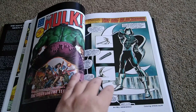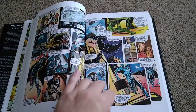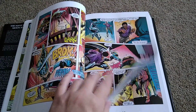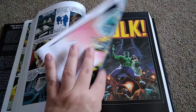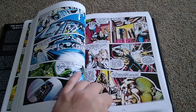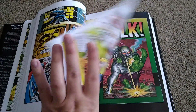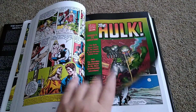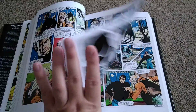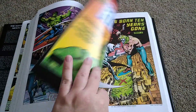And I always wondered, well, maybe I was wrong. Maybe there wasn't a Hulk magazine. But this has proved that I was correct. There was a Hulk magazine. And I find it cool that I've actually got some issues of that Hulk magazine. And lo and behold, Moon Knight was in there. So that's pretty awesome. I like that.